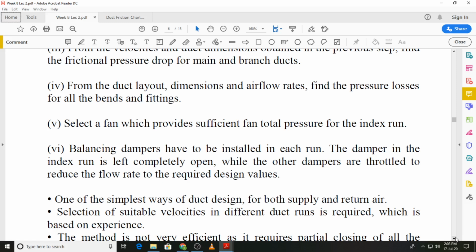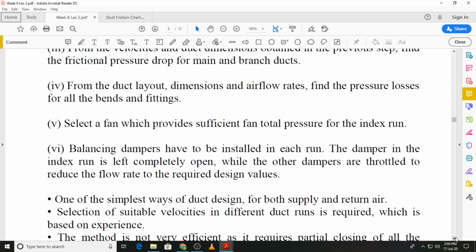Once you have the index run, that is the value that will help you select a suitable fan that provides the necessary pressure for the air to be transported to the various exits in the layout. When the index run has been identified, the damper that will be installed in that run will be fully open.